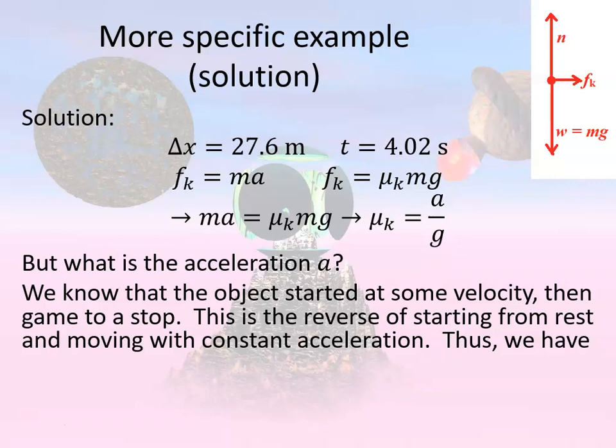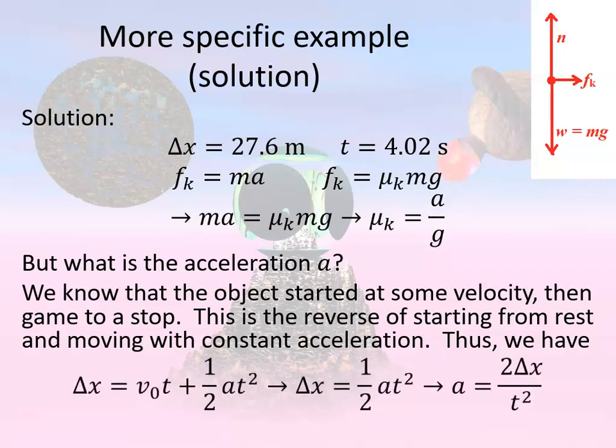So instead, we're going to think of this just as the time reversal of starting something from rest and allowing it to accelerate at constant acceleration until it reaches a certain distance at a certain time. Well, it's the same thing here. If you made a video of something like this, and then you played the video in reverse, it would undergo constant acceleration starting from rest and go that same delta x in that same amount of time. So it works. So solve for the acceleration, and you get 2 delta x over t squared.